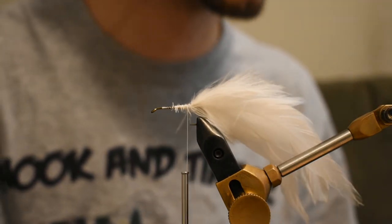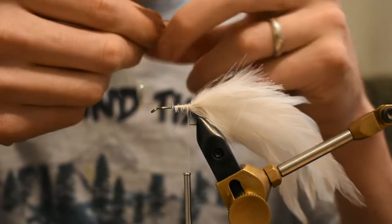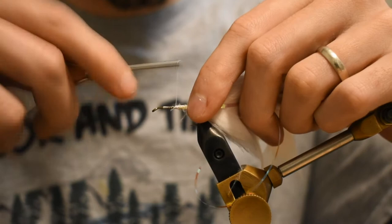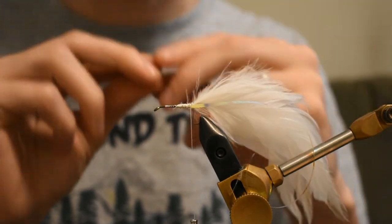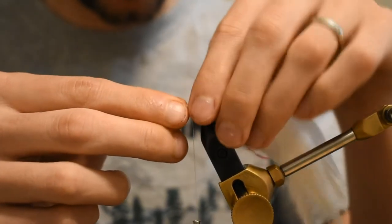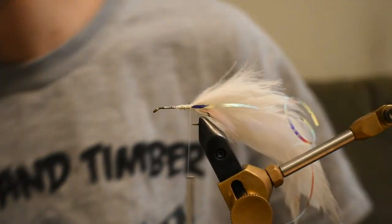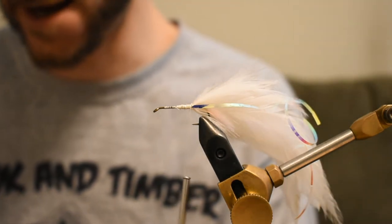We're going to take 2 strands, one on either side, of Mirage Tinsel in Opal, and tie this one in on my side of the hook shank. Now we're going to take some Crystal Flash in pearl. We're going to cut off about 3 strands for either side.